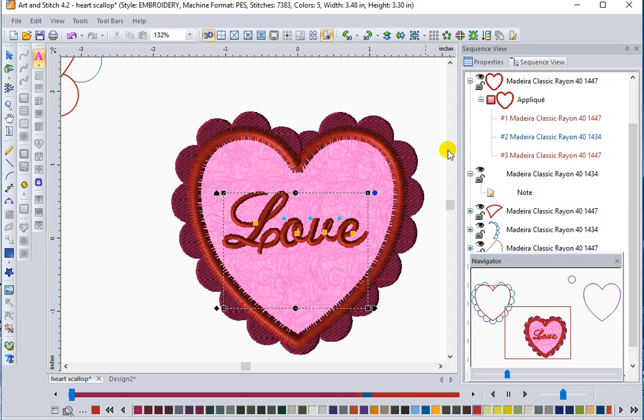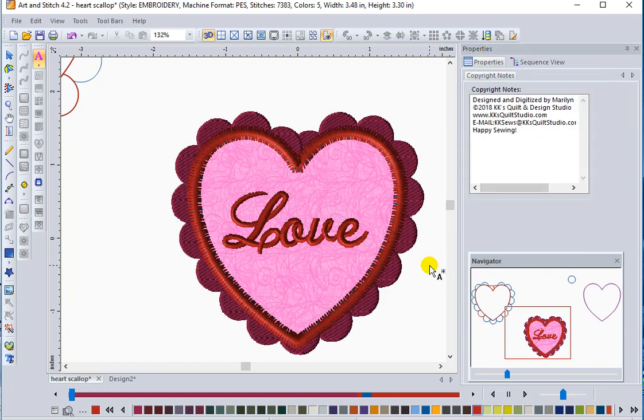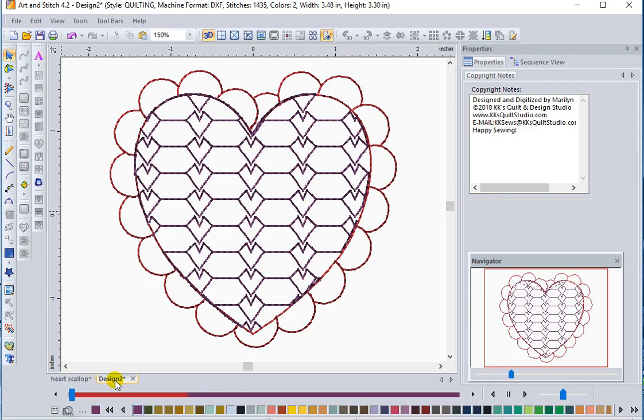Let's click on that and see what it says in properties. Yes, Princess Script. So that's as easy as I can make it to create a cute little embroidery for your next little embroidery project for Valentine's Day. Maybe you got somebody special you'd like to make this for, and I did that in 5 minutes.